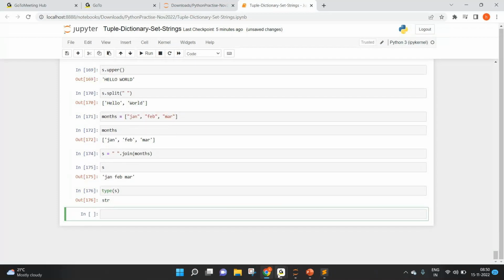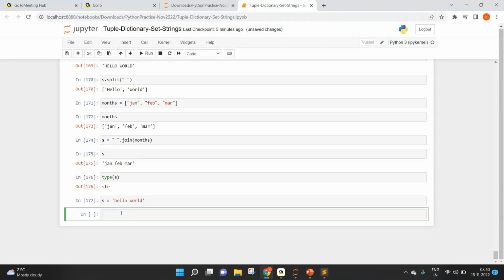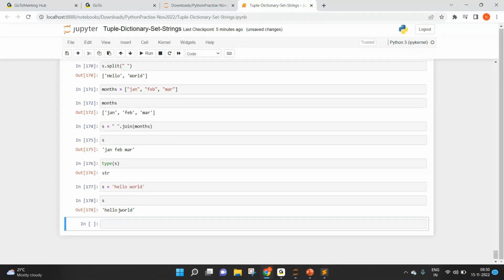Now let's talk about the find function. Let's say s equals hello world. If you look at this string, we have world, right? WR is part of this world.